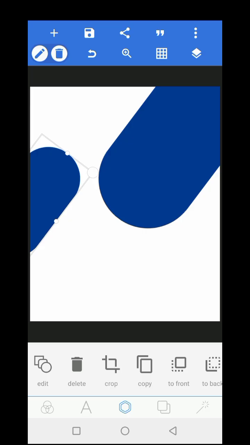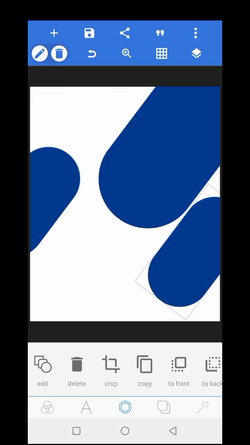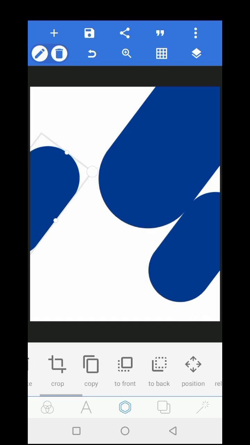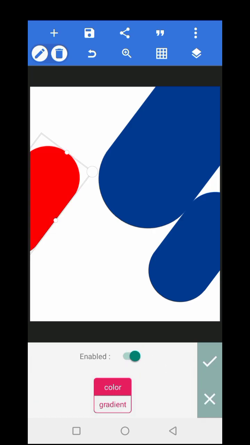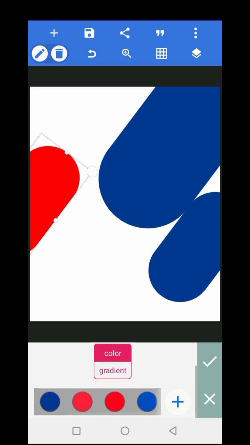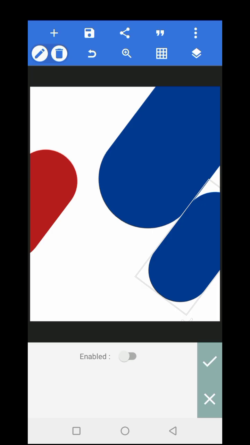Good. Then again, I still need a shape like this, one more. I'll duplicate it again, and I'll come here and put it. But this time I want this color to be red, so I can come to this, scroll, see color, enable it. After enabling it, you can choose any color of your choice. So I'm going with red. I'm okay with the color red. Then this one, I think I'm going to put red also here. Good.